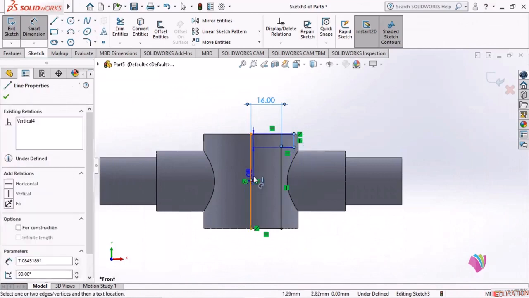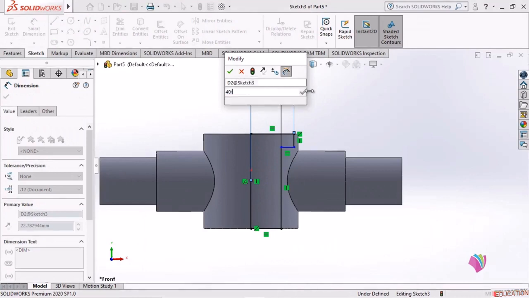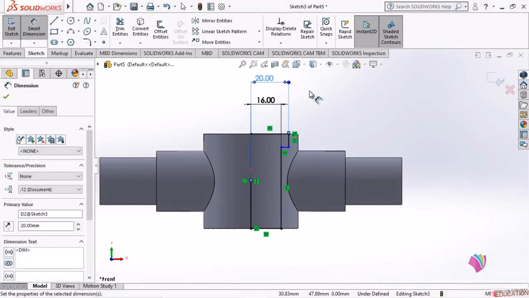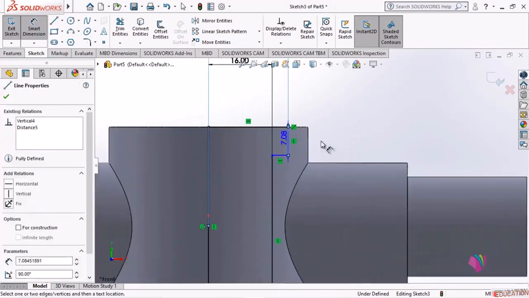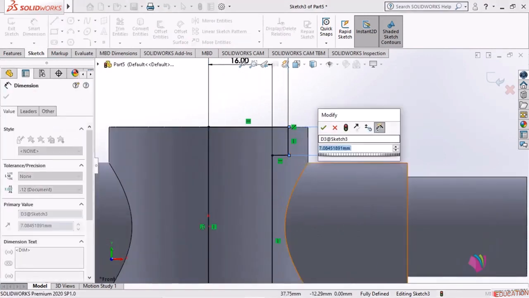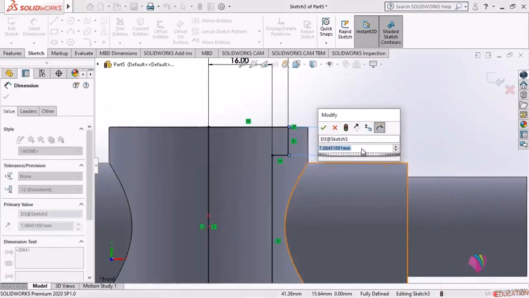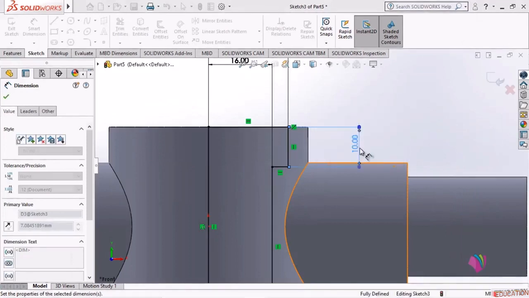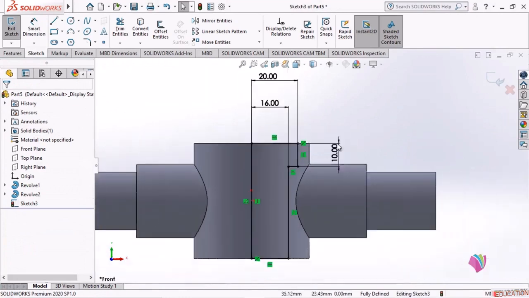From here to this origin point, this is 40 divided by 2, 20. Now we are left out with only one dimension, which is this. This dimension has been given as 10 mm. Here, let us take 10 mm. And you can see, we have developed a completely constrained geometry.